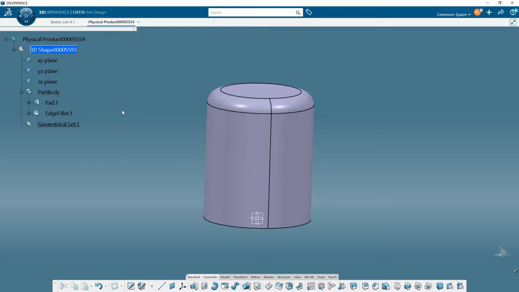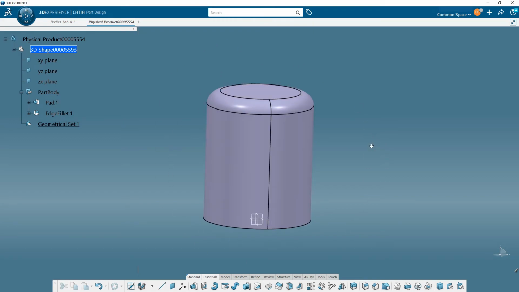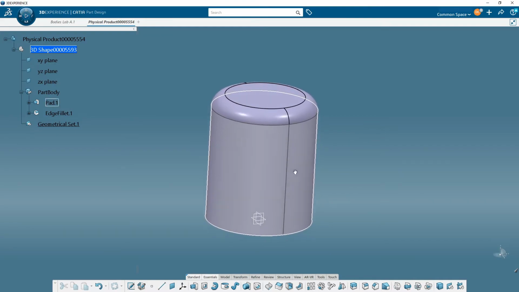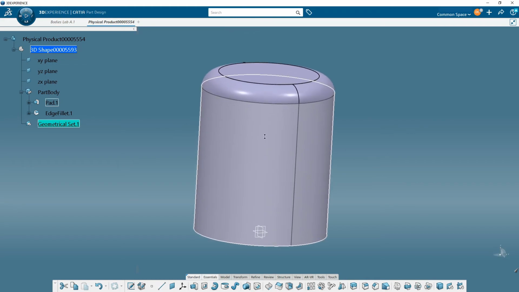The other thing that part bodies have is very obviously this is a solid piece of geometry. That's what we call it. We say it's a solid model. And it's obviously there. But in a geometrical set, you cannot put solid bodies inside of it. It has a very specific purpose. It's for points, like these kind of points, lines, planes, and sketches. Some other things also, but basically not solid geometry. Solid geometry like this does not go in there. It won't even let you do it. Okay. And that's honestly just a little bit of control just to help keep you organized, right? So CATIA is forcing you to stay with good habits, I guess.